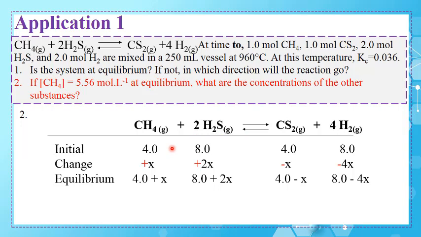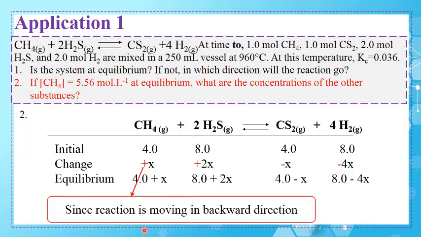Now you have another way to represent it. You can from the beginning represent the reaction as CS2 plus 4H2 giving CH4 and 2H2S by using these two arrows. But we preferred to keep the same writing, but since the reaction is now moving in the backward direction, those will be considered as if they are products, their quantities are increased, and this is why we put plus here, since the reaction is moving in the backward direction.